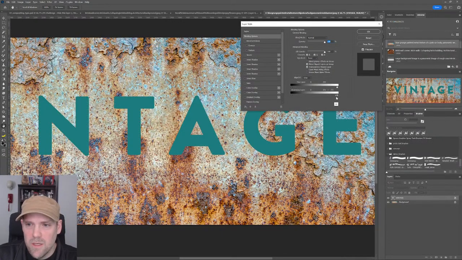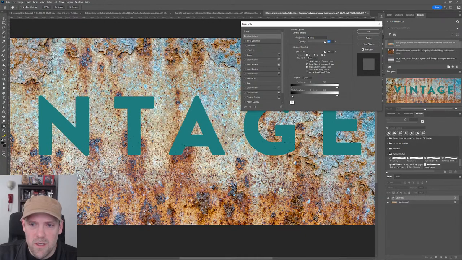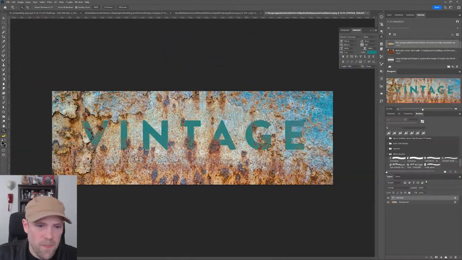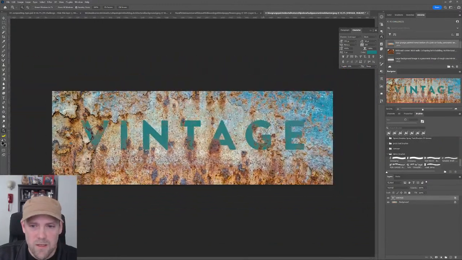But if you hold down Alt or Option, you get a little slider. It breaks that slider in part, and it lets you have a little bit more range for a smoother blend. I'm more concerned with the dark areas of this, so I'm going to break this holding down Alt or Option and start sliding this. Let's see, how far do we want to go? Okay, so now we're getting most of the little cracks, and that's looking okay. You can see the rusty bits are starting to be eliminated, and that's nice.